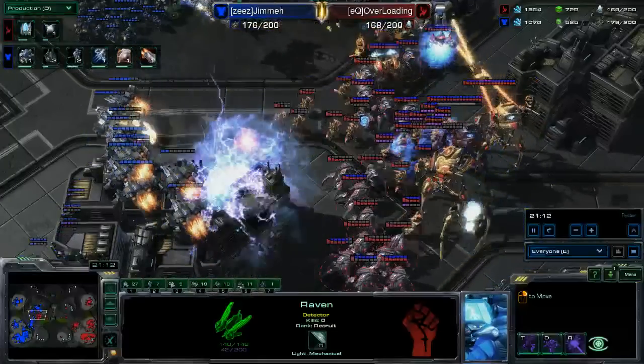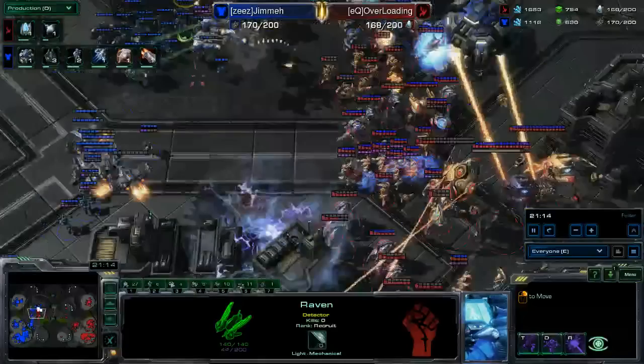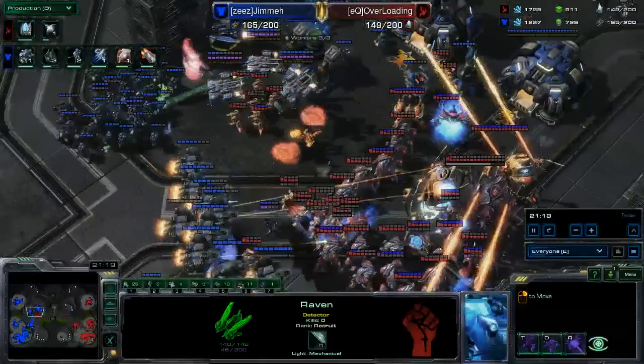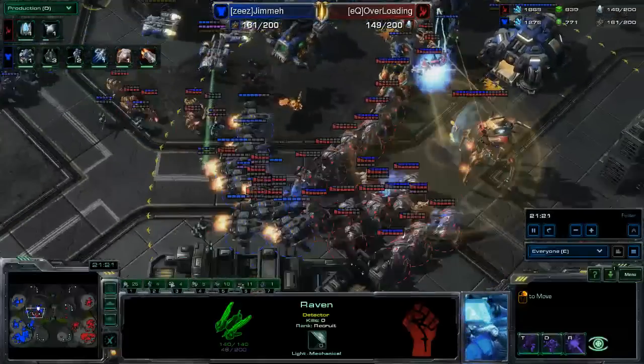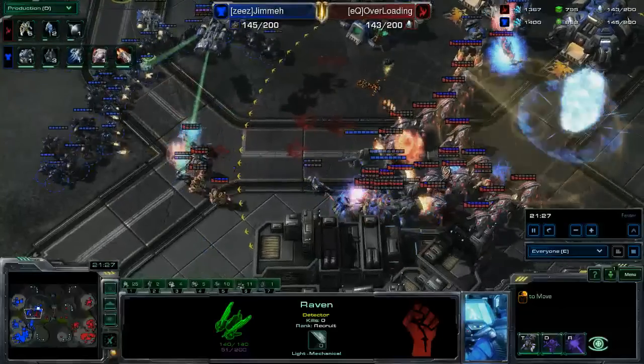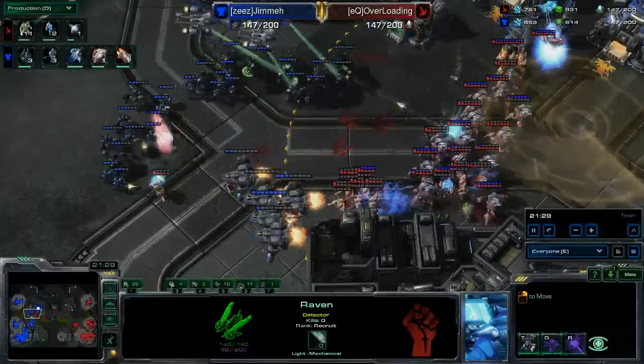A Storm does go down, 4 or 5 Storms going down on 1 Marine. I do not know what's happening here. Planetary Fortress going to be doing a lot of damage to the Marine Stim, just to keep going back to keep these High Templar on low energy. He's actually going to be sniping the High Templar because they're all on low energy. But all his Ghosts die.